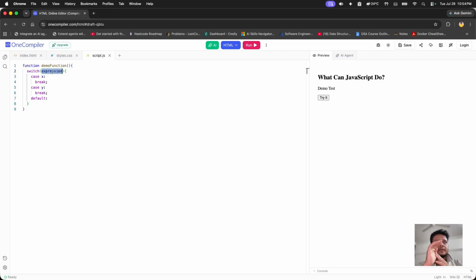Suppose we have a date expression, like today is Tuesday. We get the day from the date function and compare today's day with multiple cases. Once there is a match, the associated code block will execute.